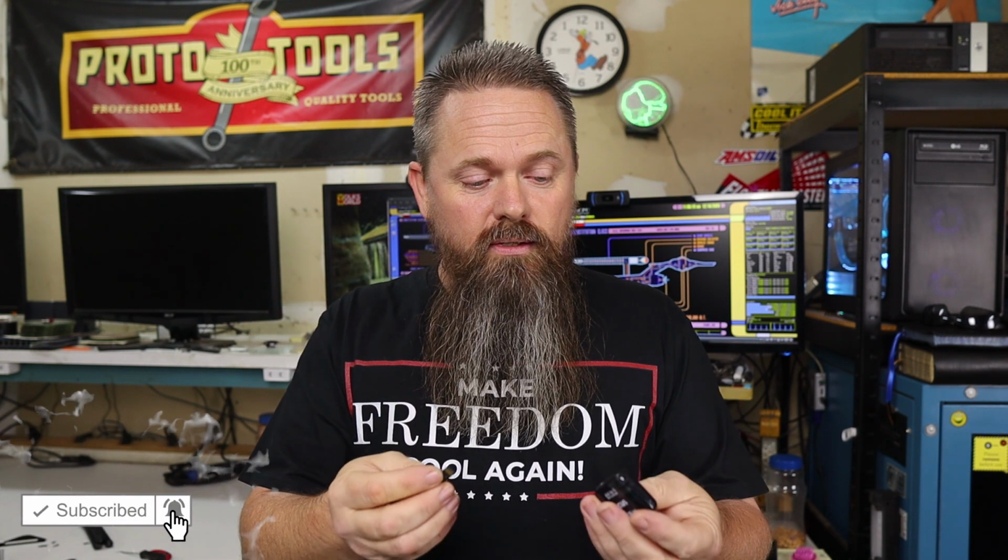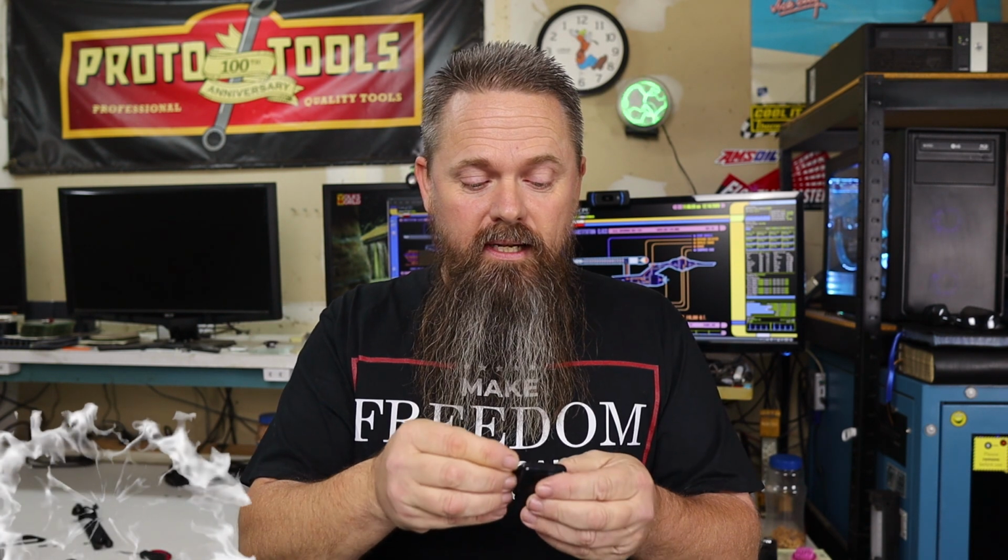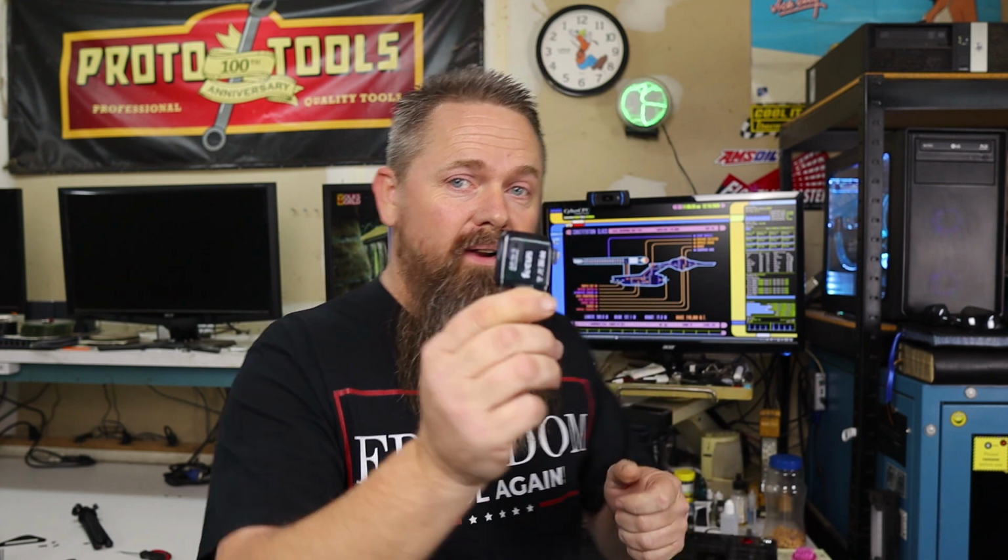All right, now that we have the SD card out of the Inspiration Cube, the next thing we need to do is install the SD card into an SD card reader and plug this into a computer so we can read what's off the card. Let's do that right now.